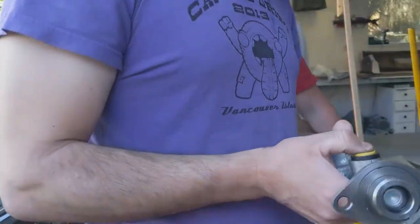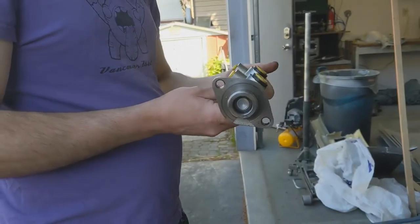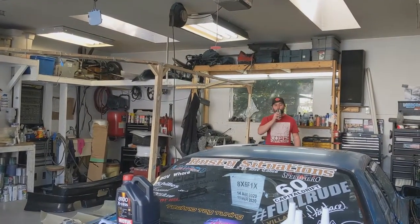I originally didn't think that was a good idea, but... M stands for measure. Oh no. Get out of here, Kyle. Measure twice, cut five times. The concern about pulling an old booster apart is that it won't work afterwards. I think of all the men who can do it, it's this guy, but... Oh god. Let's measure!